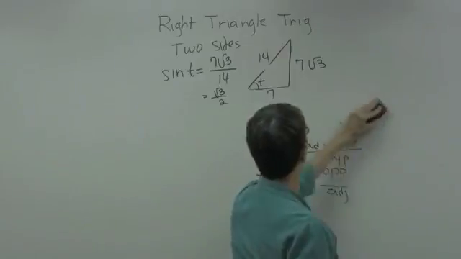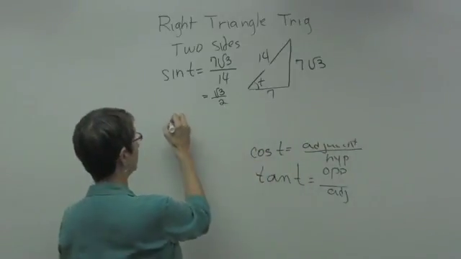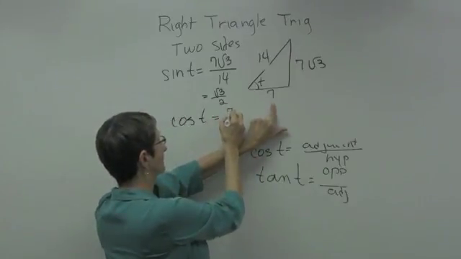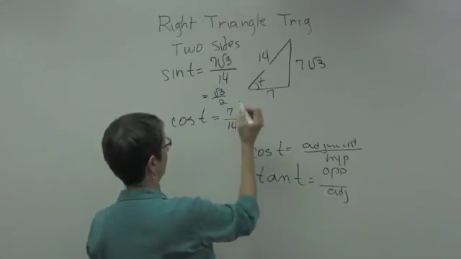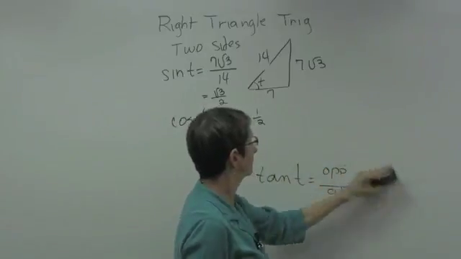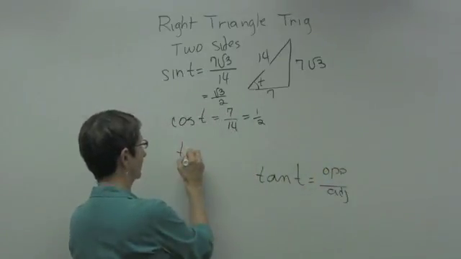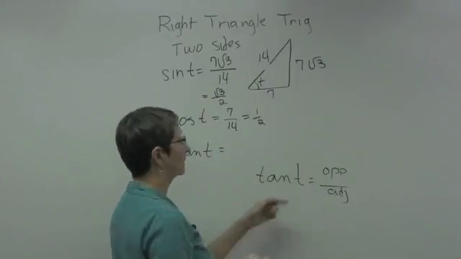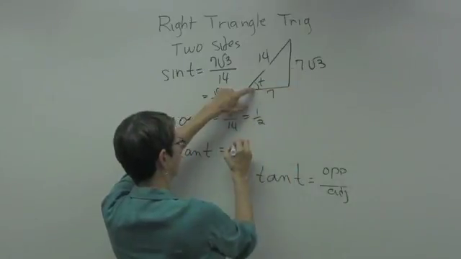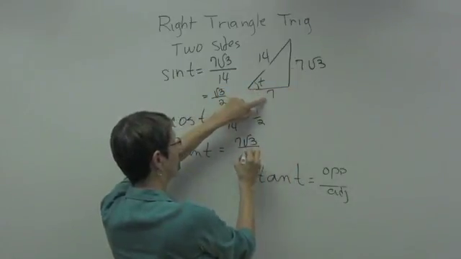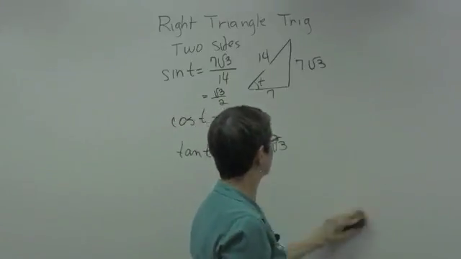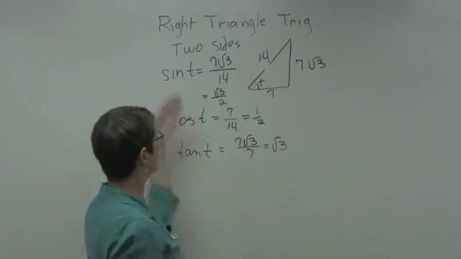For the cosine, I do the adjacent over the hypotenuse. So the cosine of T would be the adjacent side 7 divided by the hypotenuse 14. Well, that's just a half. So let's do tangent next. Tangent of T, we found out we could just do opposite over adjacent. This is T, that's the opposite side, 7 root 3 over the adjacent side, 7, which just gives me root 3. So I have found those 3, and now my remaining 3 just come from these.